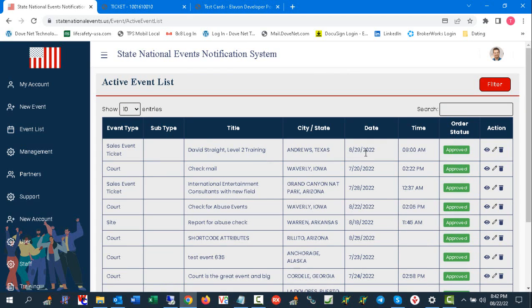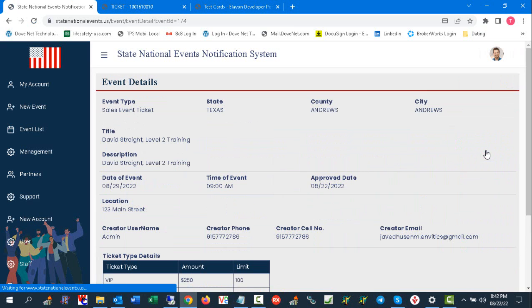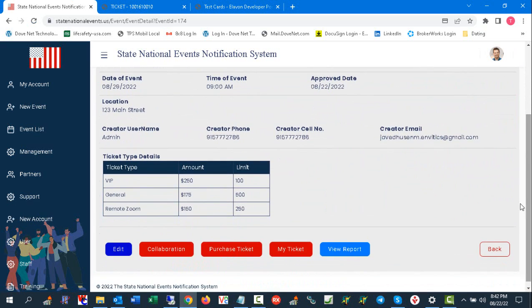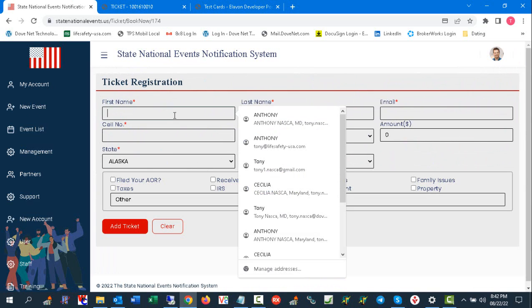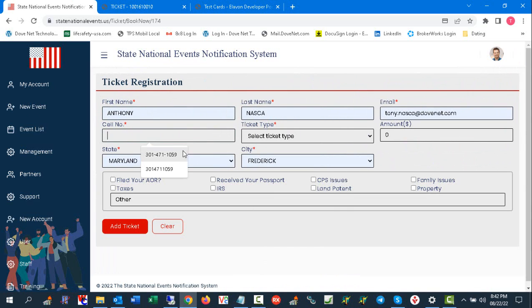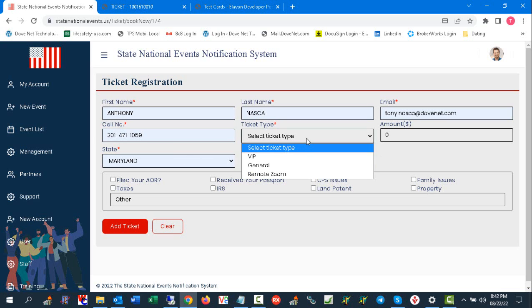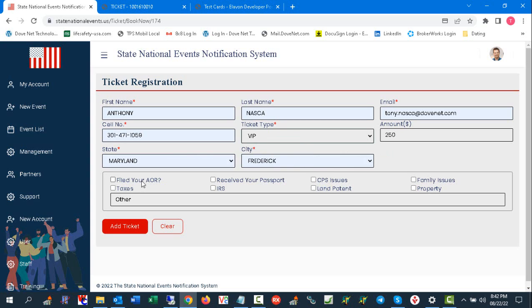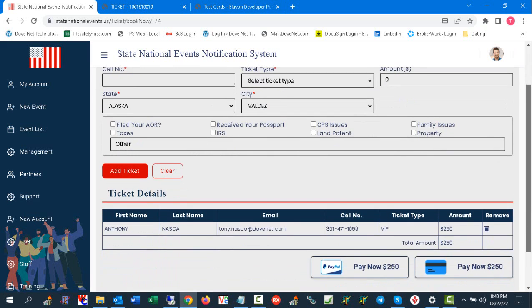Okay. So as an attendee, I can go ahead and click on this guy, like so, look over the event, and I can purchase a ticket, like so. Come over here to purchase a ticket. I can put my name and information in there, my contact information, the type of ticket I want, and other information regarding my status and interest that I want to know about during this conference, like so. Okay. And I can press add. And there's my first ticket, like so.